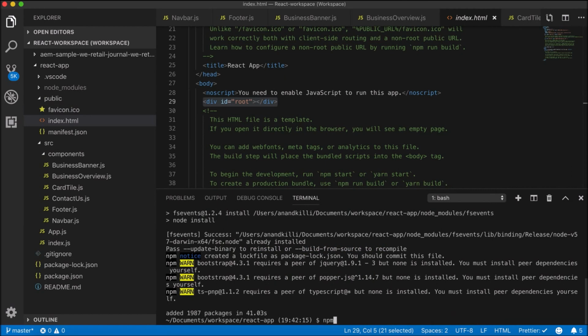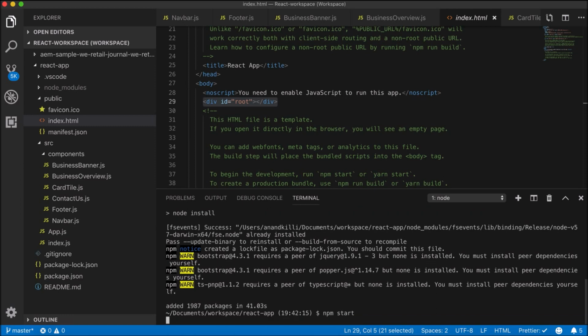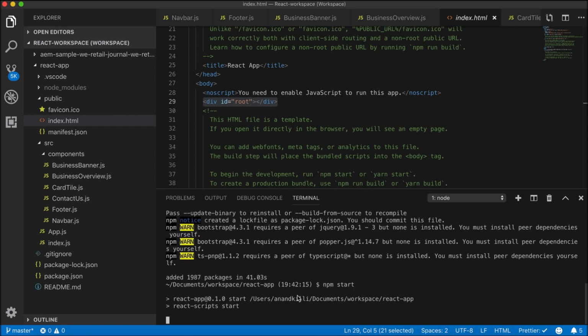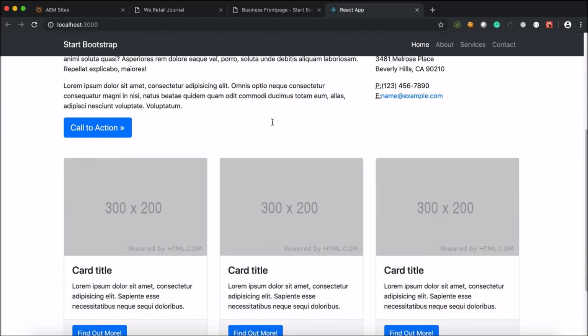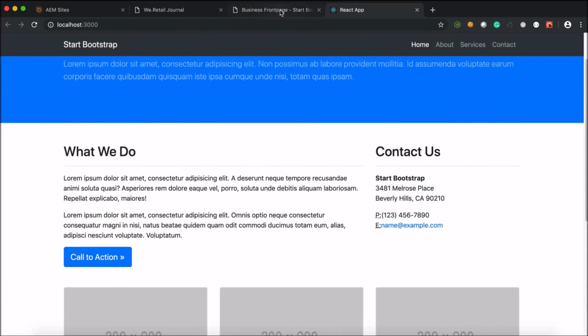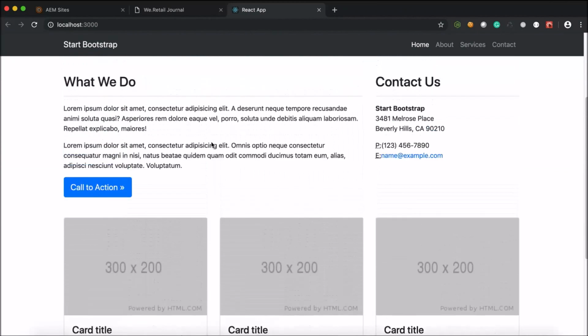Now let's use npm start to start the application. It's loading. Let's close this tab. Keep this one. So this is our React app, the same HTML broken down and combined as a React application here.